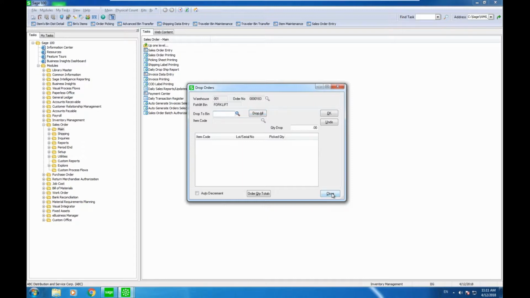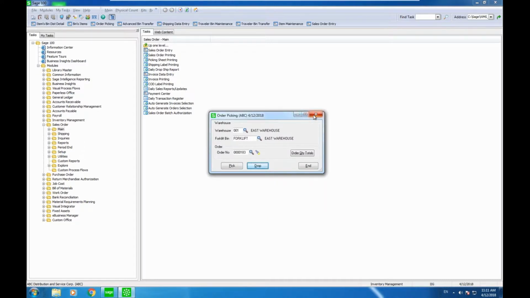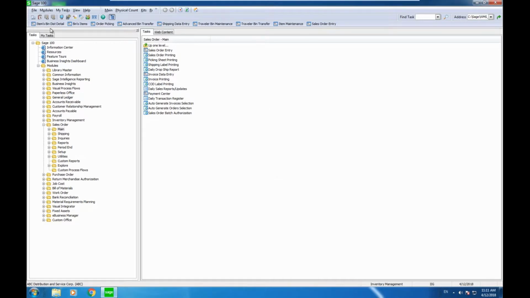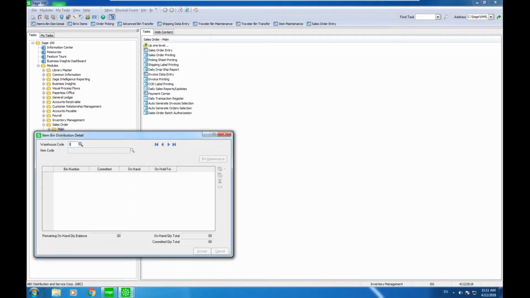I can have shipping station 1, 2, 3 each set up in the system, or I can just have one shipping area. So if I go back to my bin display and to my various displays that I have in the system, in this case the item display, and bring that up, now it will show that that product got decreased from the forklift, and got added to the shipping station. So at any time, the system manages what I have, where the order is, and so forth in the system.